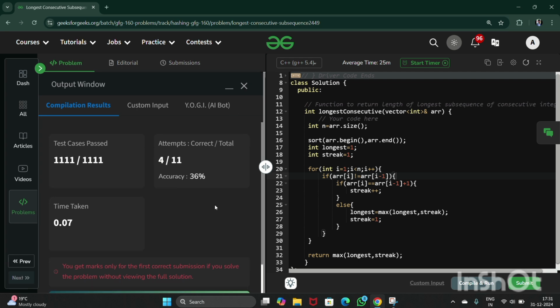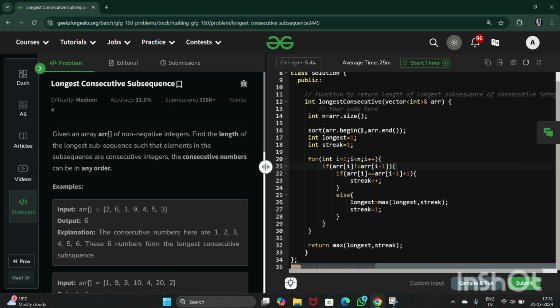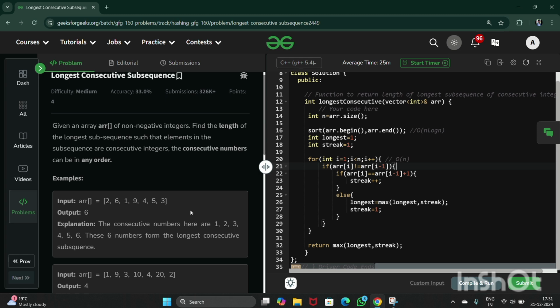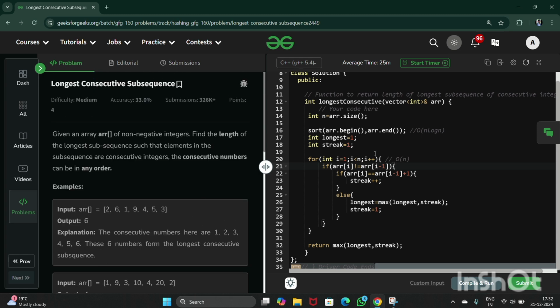Yeah, so one more thing, the time complexity: since you are sorting it, its time complexity should be n log n, and the traversal is n. This will combine and your time complexity will be O of n log n. One more thing, you can also do this with the help of a set. You have to try this. And one question from my side: do you actually know the difference between O of n log n and big O of n? Think about it. Thank you for watching. Till then, keep coding.